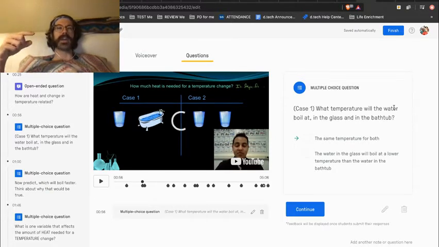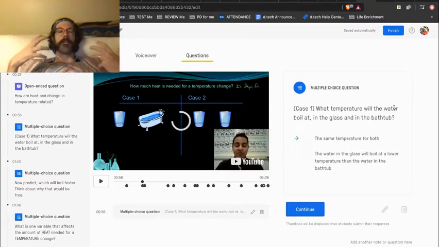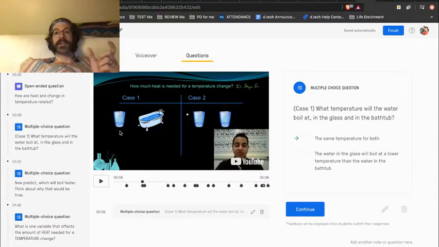And that goes back into the idea that temperature describes the amount of kinetic energy on average that particles in a system have. So if you imagine this glass of water, and you're averaging the amount of kinetic energy in the particles of water in there, and then you go into the bathtub and again you average the energy of the particles in there, it doesn't matter how many particles you have because we're still talking about an average, right?